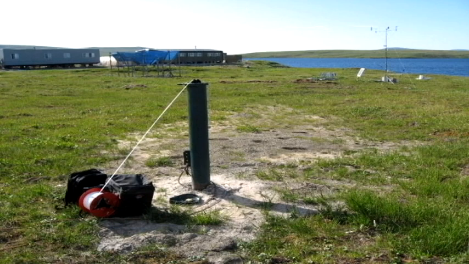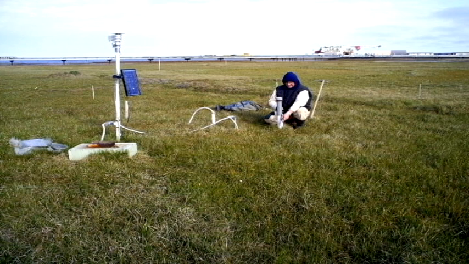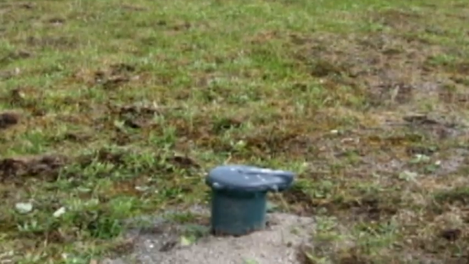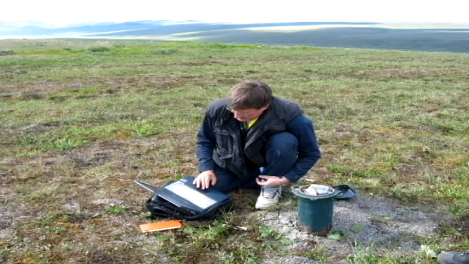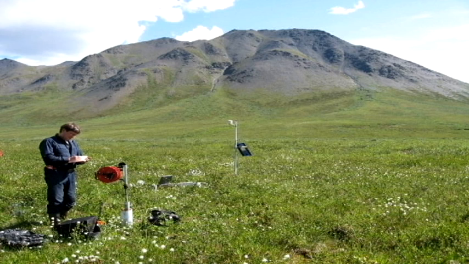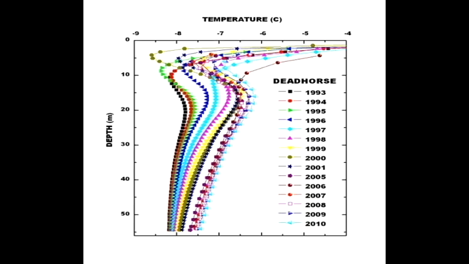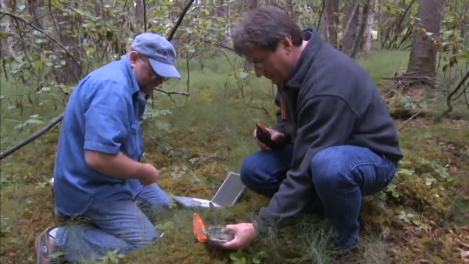Some of the boreholes were established in the late 70s, early 80s by a professor who worked here before me. He's retired now, Professor Osterkamp. And since then, these boreholes were measured practically every year. So we have continuous records of permafrost temperatures since the late 70s. We use our measurements to validate and calibrate our model, the Permafrost Model.